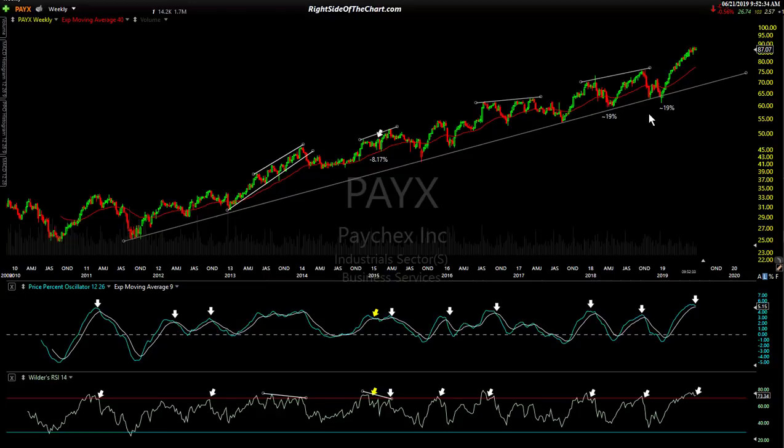All right, so what I have down here below are arrows. First, we'll start with the PPO. And what I'm looking for on this stock, or what stands out to me, I should say, when I look at this stock, not every stock, but this one in particular, is a pretty clear pattern. If I didn't make mention, this is a decade-long chart right here. This goes back 10 years.